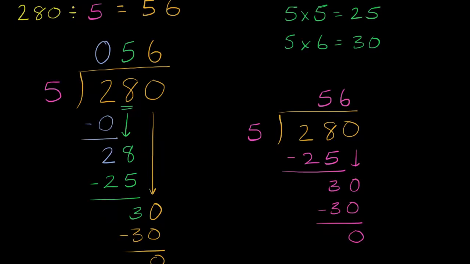And again, what we were really saying is that 5 doesn't go into 200 any hundreds of times. If this was a 500, you could say, hey, it's going to go in 100 times. But instead we go, well, what about 5 going into 280? Well, it goes 50 times. 50 times 5 is 250. 280 minus 250 is 30. 5 goes into 30 6 times. So hopefully that makes a little bit of sense.